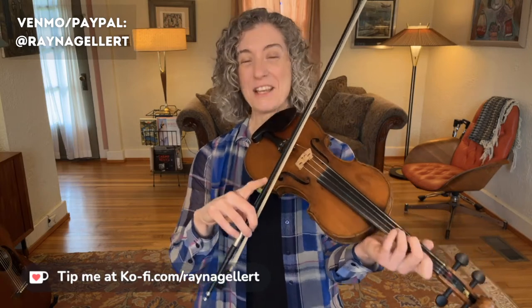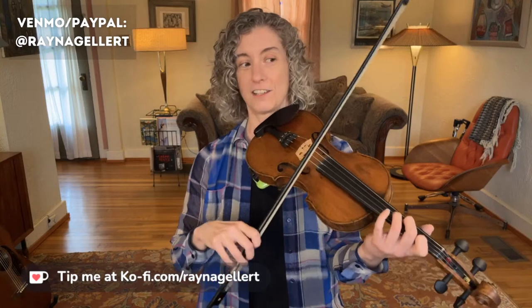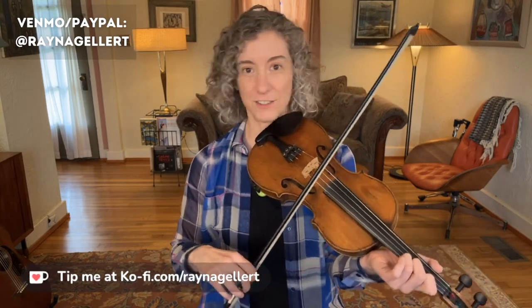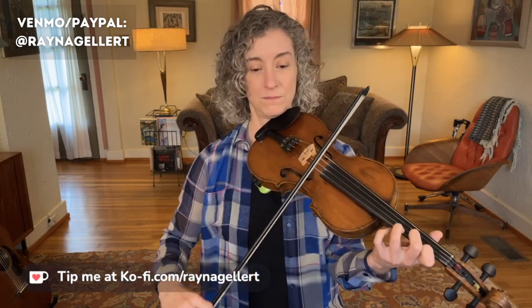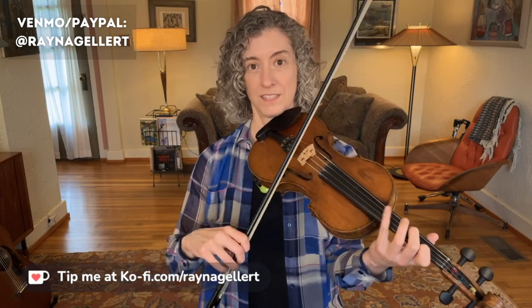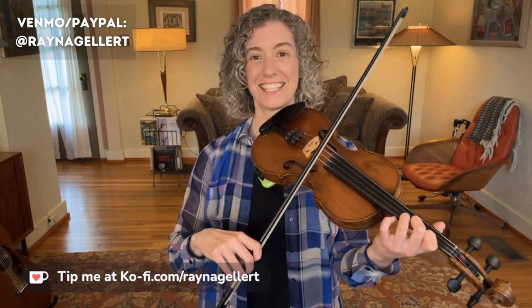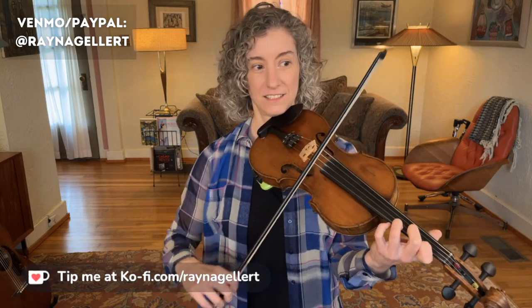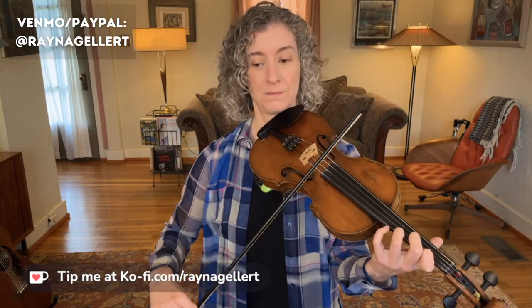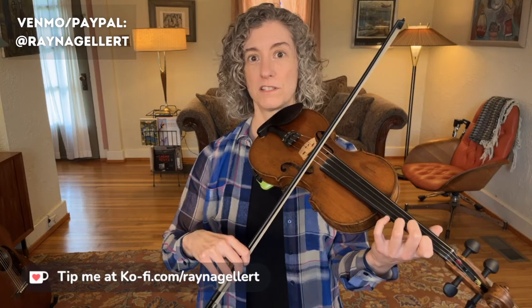Now I want to warn you, breaking down a tune like this makes it all just fall apart. So I'm going to keep going back to playing it up to tempo to keep it in your ear in the right way so that you understand how the notes actually fit together. They don't all receive the same weight, and they aren't all the same length. That's more what it's like, but we're doing it super slow, and so everything sounds very square and even. That's not how it actually is. I just want you to know what the notes are. So, that chunk again, slow and clunky. And more up to speed.